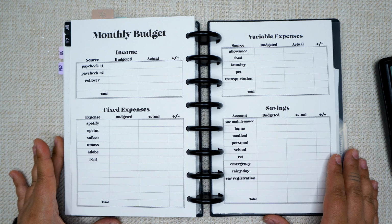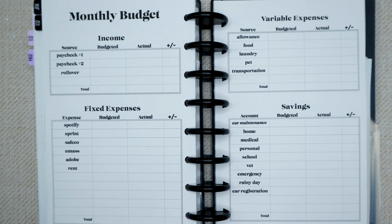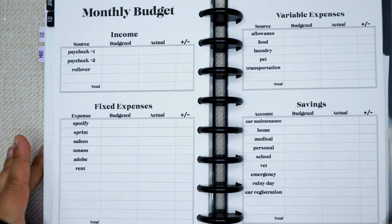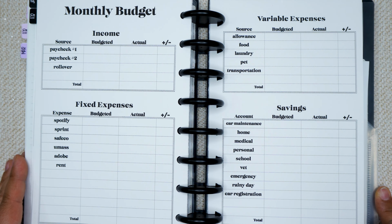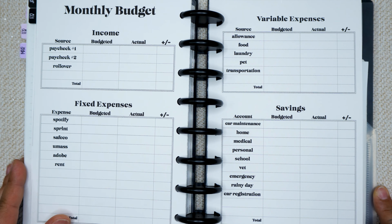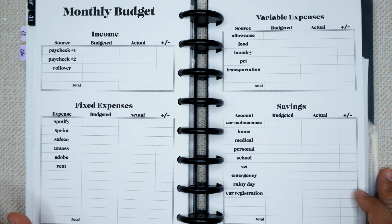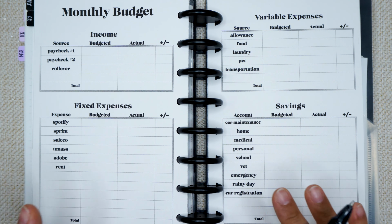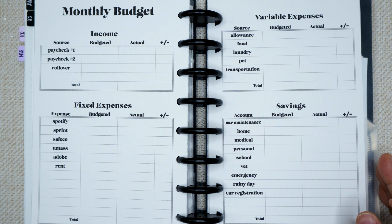So we're moving in to the monthly budget, and I'm gonna zoom in just a touch. Oop, too much touch. There we go. Just so you guys can see what's going on. I have been uploading in 4K, but I still don't know if it's readable if you're watching on mobile. Hopefully it is. So I finally did a little bit of management on my budget sheets, and I typed in categories so that I don't have to write them every time I'm doing a video with you guys.